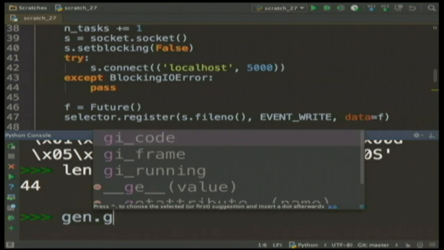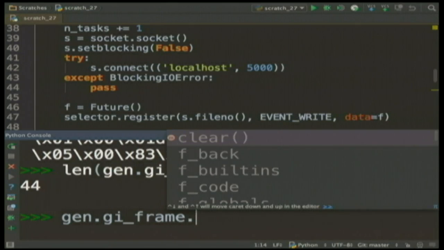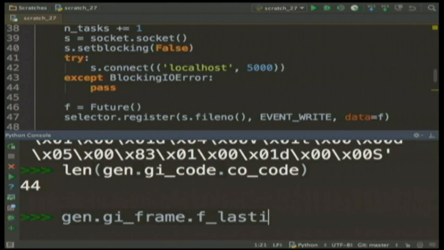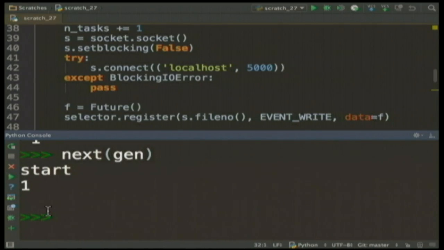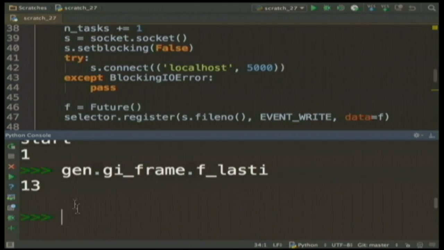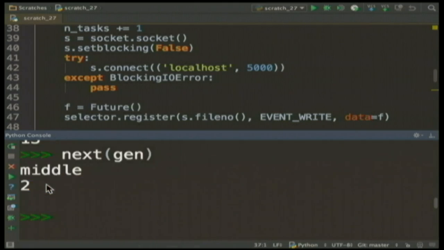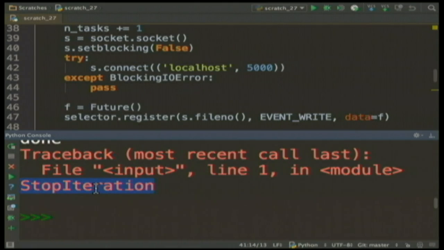And it has a frame with an instruction pointer. So if we call next, then it actually starts going, and it returns 1 as the return value of that next. And its instruction pointer advances. It continues doing that until it raises a stop iteration exception.